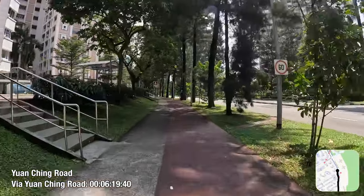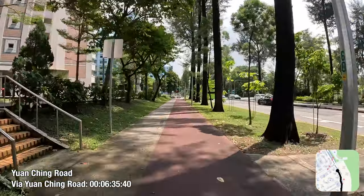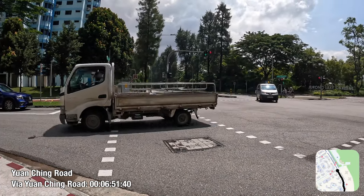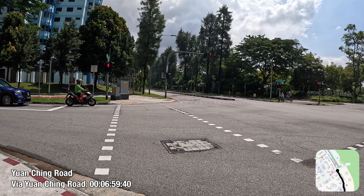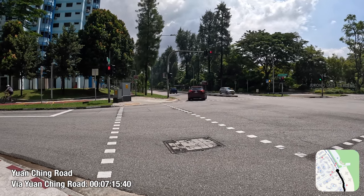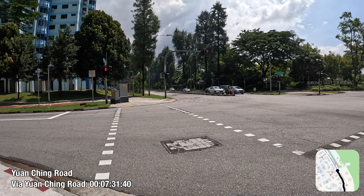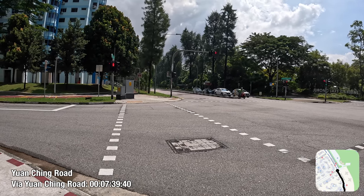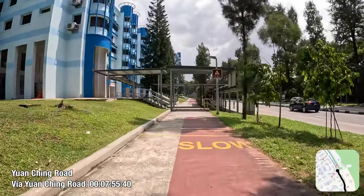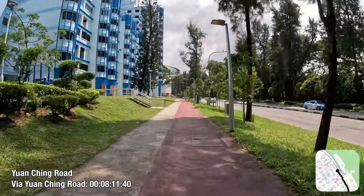Observant people will see a problem with this path along part of Yuanqing Road — it is substandard. The Singaporean standard for commuter facilities calls for a 1.5m footpath directly adjacent to a 2m cycling path, to accommodate a person walking, a person in a wheelchair, and two bicycles at the same time. But here the pavement is suspiciously narrow. I did the measurements and it seems like they are trying to fit 3.5m of stuff into 3m: you get a 1.2m wide footpath, barely able to accommodate a single wheelchair, and a cycling path with a width of 1.8m, resulting in dangerously close passes. This makes it hard for people to use commuter facilities the way they are intended, and I will not be surprised if pedestrians stray onto the cycling path and cyclists onto the footpath — they simply have no other choice.